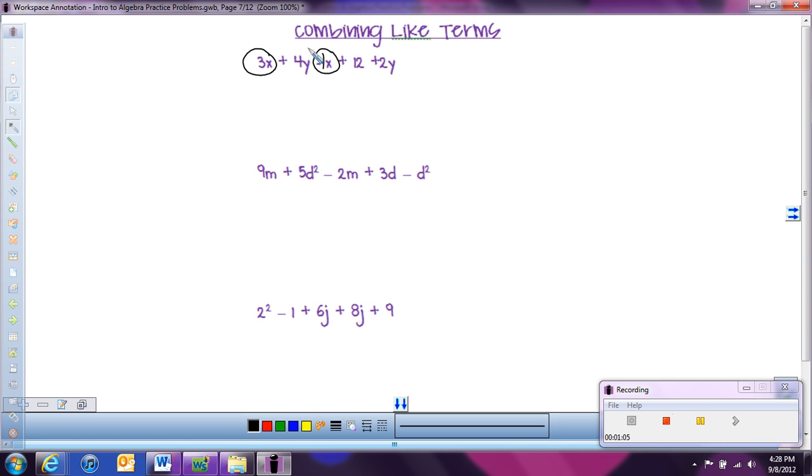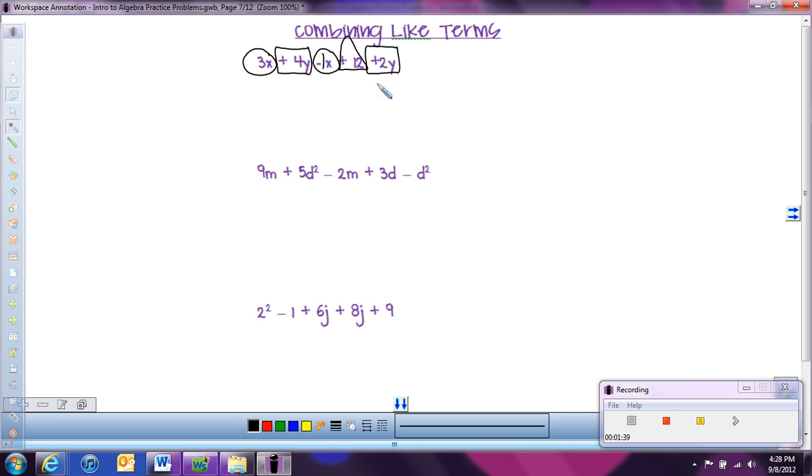Now I'm going to put a box or a rectangle around this 4y, and I'm including the operation sign that is in front of the term. I always include the sign that's in front of it. And as I go through, I see another y to the first power right here, so I'm going to put a box or a rectangle around that one as well. And then last, I have one constant by itself, so I'm going to just put a triangle around that. So now I know what all of my like terms are.